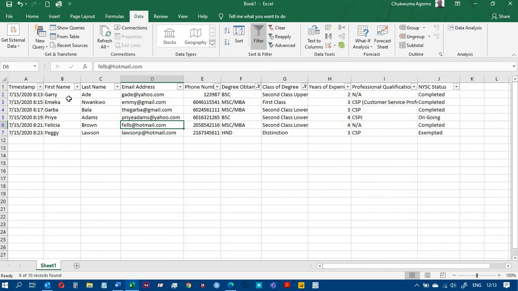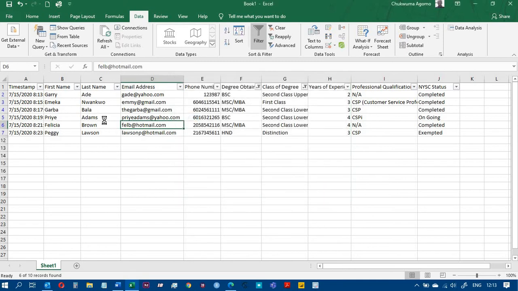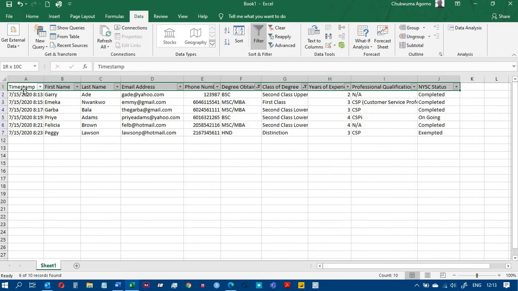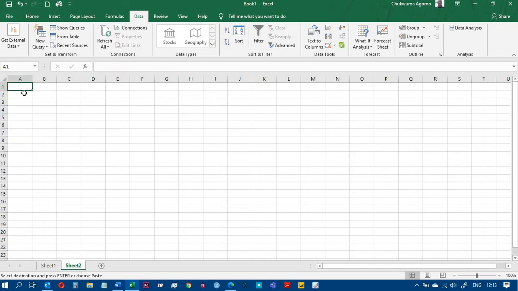So let's save this file because I'll be needing it. Okay, no, let me do something. Let me copy this information. Control C, and I click a new sheet.